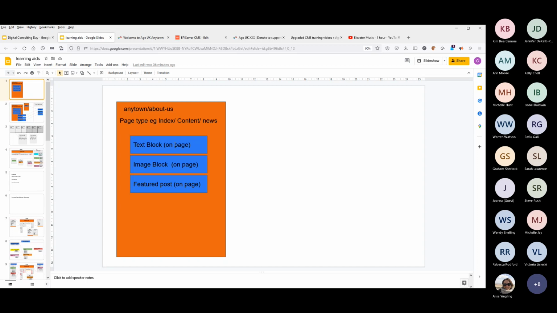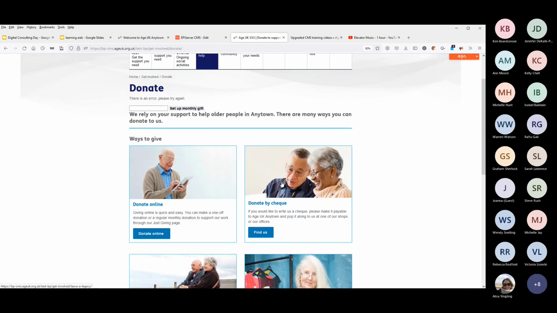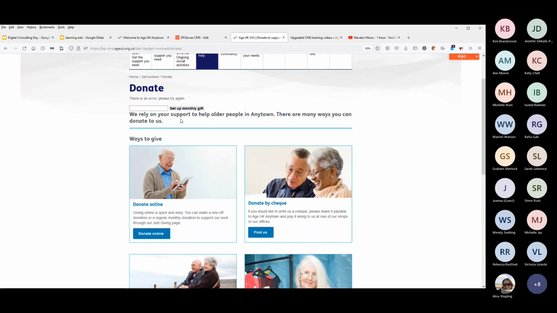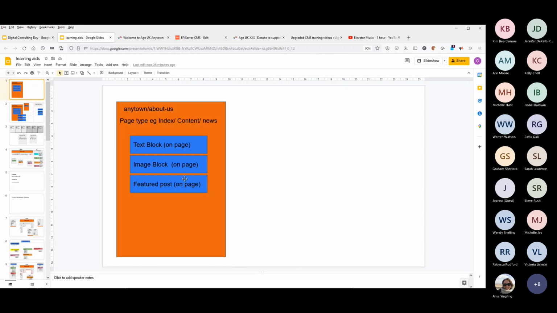And then you also publish the live page. If you want to have an image on your page, you have to get the image into the system, then you create an image block, pull the image into that block, and publish it, and it will display on the page. The same as featured post images as well, which is like 3 blocks across your page. So for example, these are featured post blocks. This is a 2 featured post block. This is a 4 featured post block. This is a text block, and this is the name of the page. So this is how they're created on that page.